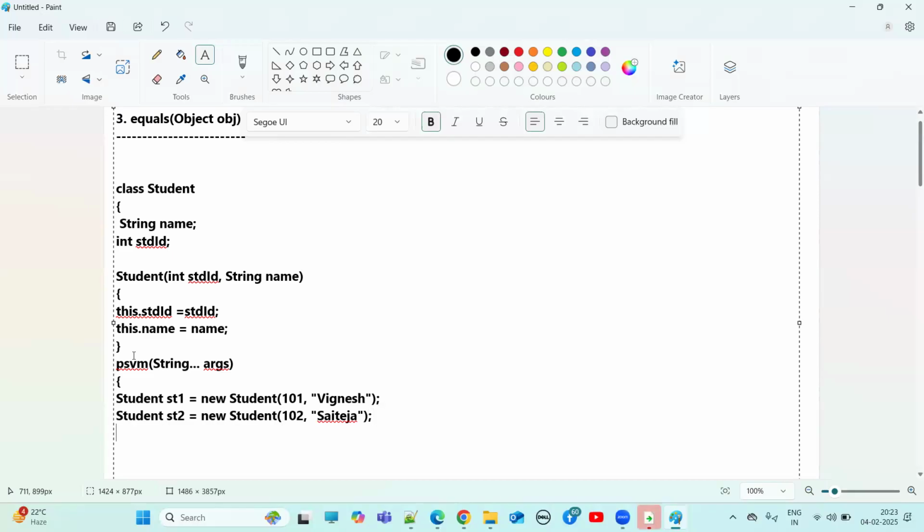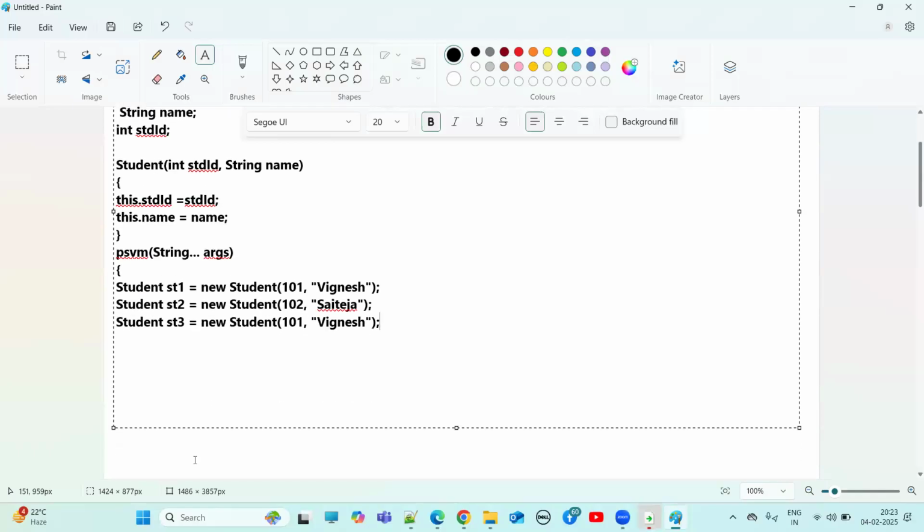The same way I'm creating Student st3 is equal to new Student, with the same 101 and Vignesh. Like that, I'm taking.